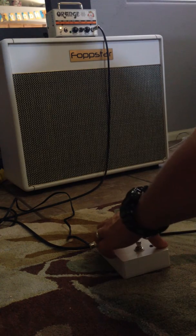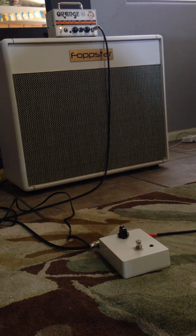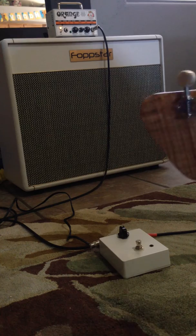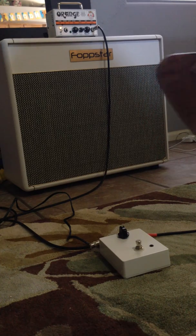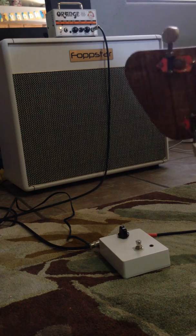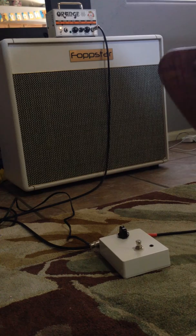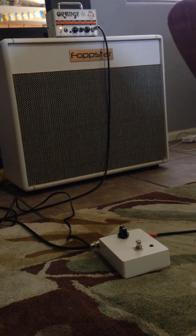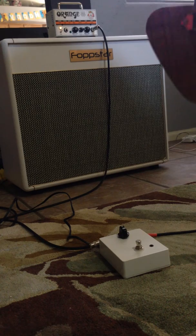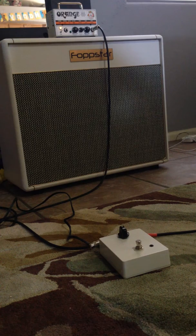So let me play it. I'm going to turn the compressor up just a little bit more. I'm going to turn the compressor up halfway, and you won't really notice a large difference in tone between the real amp and the compressor. Granted, I am recording this with an iPhone, but when I'm sitting in front of the cabinet, it basically adds an enhancement to your tone with a mild compression. And that's kind of what I designed this pedal for. So when it's on, you don't know it's on, but when you take it off, you actually miss something. You're missing some frequencies. And that's what this compressor is really good at.